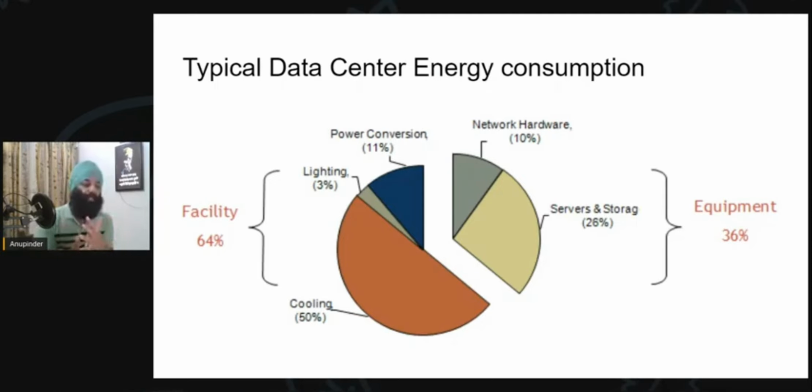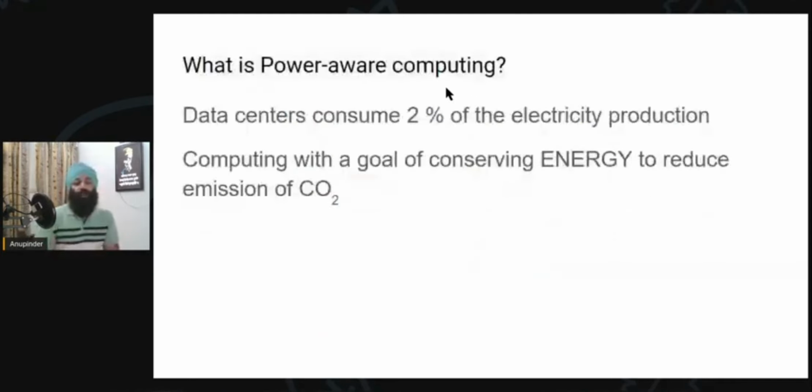So cooling typically takes 50% of the power consumption, right? Now when we are considering a typical power aware scenario, we look at how to do some kind of conservation of energy so that the cooling process can be made a bit lower. That is what is required. So generally, if you design a special algorithm which allows your servers to do scheduling and resource allocation intelligently, then that allows you to reduce the cooling capacity as well.